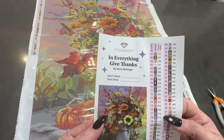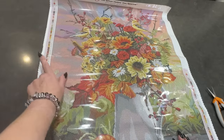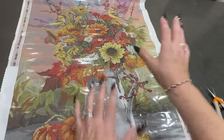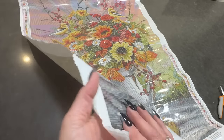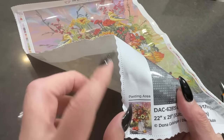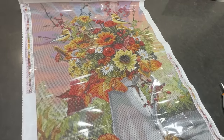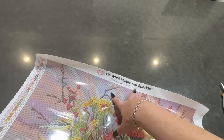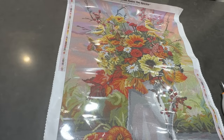In everything, give thanks. Just to show you, because I forgot to mention it, there's a legend on this side and a legend on this one. That's with all Diamond Art Club canvases. It is a soft sort of backed canvas, very soft and plush, and there's poking and scalloping, and that's to help stop it from fraying. You get a thumbnail down there as well, in addition to Do What Makes You Sparkle logo at the top. So let's pop these aside. Wow, that's 2 for 2. Happy, happy, happy.